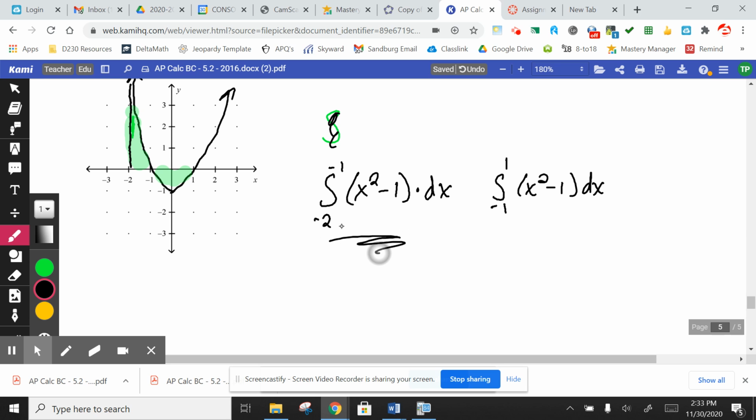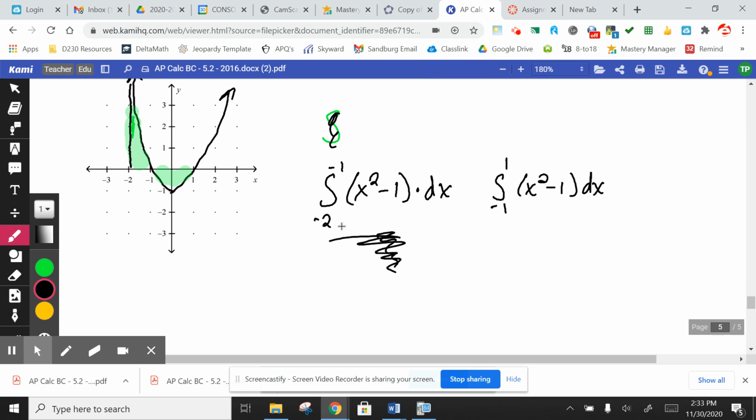When we learn how to evaluate this, which we can't do, we don't know how to do that just yet because this is not a constant. This is also not a triangle. It looks somewhat like a triangle, but it's not. So we can't do geometry like we did in those previous 4 questions. Same here, this is not a semicircle, even though it might look somewhat like a semicircle. This is not a geometric shape, neither is this one up here. So we can't do simple geometry. That's why we're only able to set up these integrals.